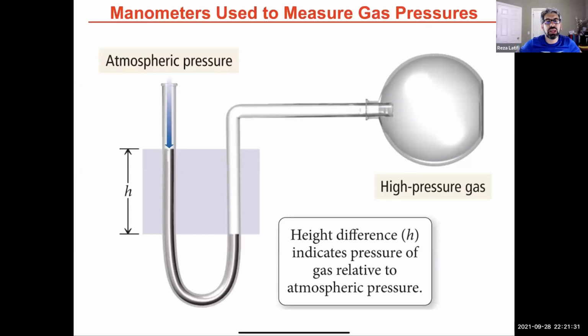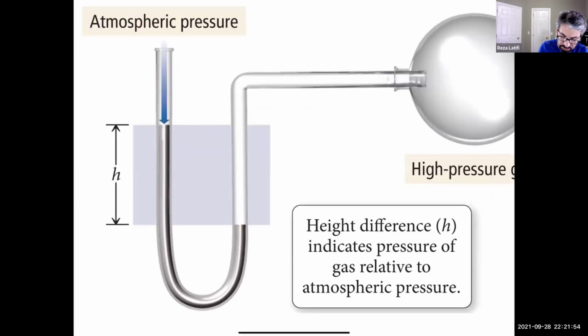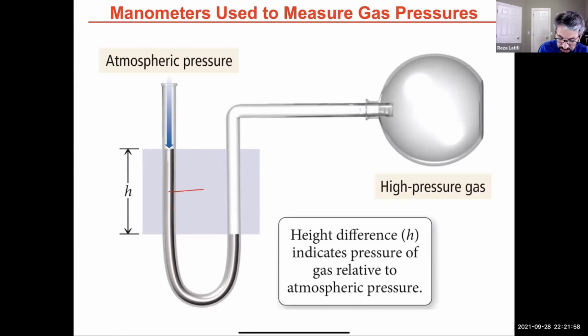Now I'm going to show you actually how to measure pressure of, again, a sample of gas. Okay, let's assume you have a balloon or you have gas in a chamber and you want to measure pressure of it. And the way we do it, we hook it to a tube that has mercury in it. And at the beginning, the level of mercury will be equal on both sides. So let's say the mercury at the beginning was here on both sides, and you call this one 0.